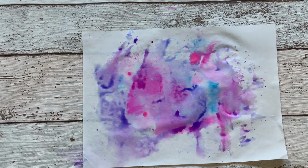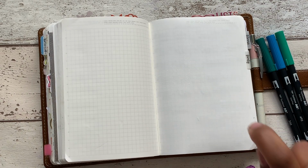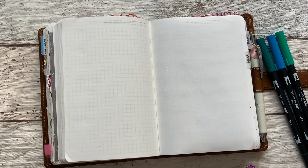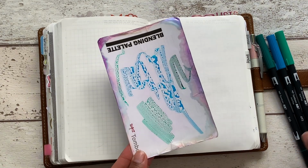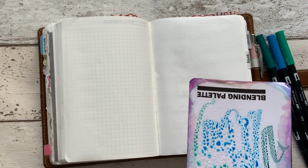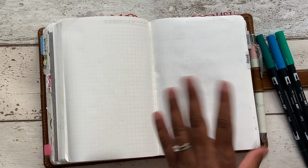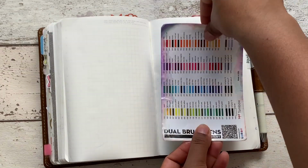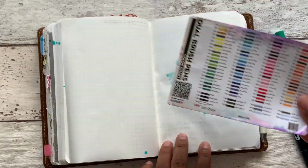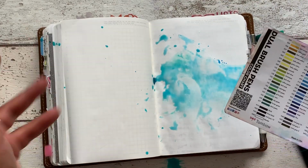And let me show you how it turns out in a Stylology as well. Okay, so here's my Stylology. I'm not going to add too much water to the paper itself. I'm just using a few greens and blues for this one, and I'll add a bit of extra water on this so I don't want the pages to just soak through. And again, it's the same kind of method. And if you're a bit messy like me, it'll go everywhere.